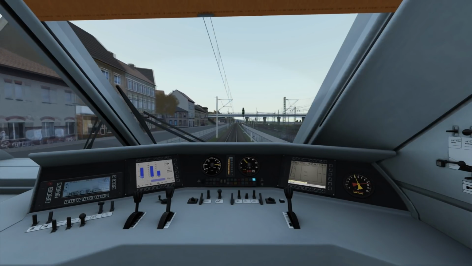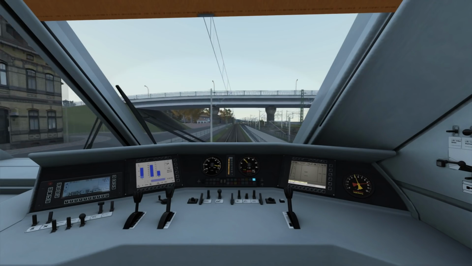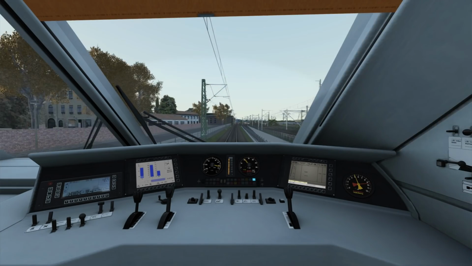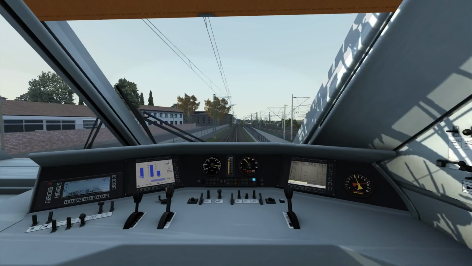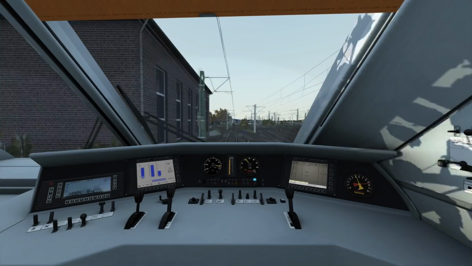The speed limit has now jumped back up to 200 km/h, so the train is now accelerating up towards that. And we're now coming up on Bitterfeld station with around 32.5 kilometers to go, or around 20 miles to go, to Leipzig.